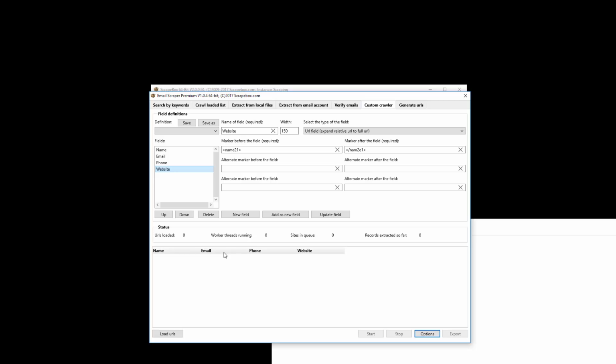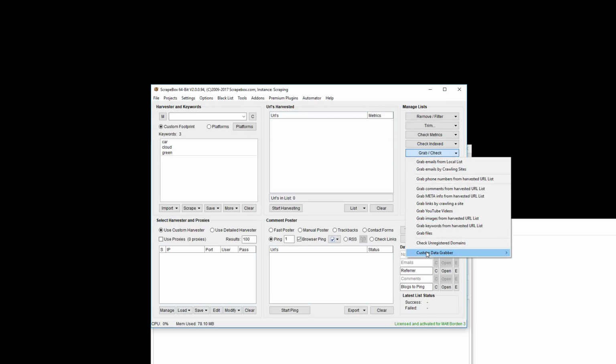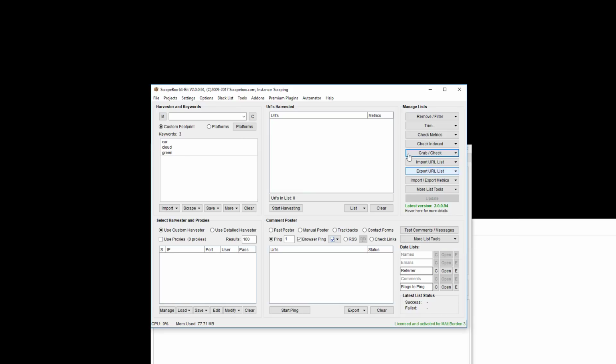I said there were two things, and I know this video is getting long, so bear with me here. If I'm approaching it as I want to get an email, that's the concept of why this is built. But I also see this as another opportunity. This is a total custom crawler, right? In Scrapebox, since Scrapebox 2 came out, they have had this custom data crawler. What it does is you can define it and it will do custom crawling of any kind of information at all that you want, not just contact information.